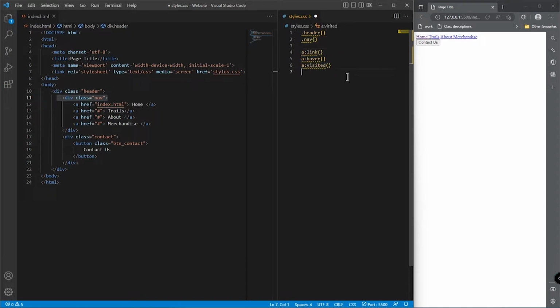Okay, just remember with your links, you have different states like link, hover, visited. So you have to create all of those, just so that you have full control of how your links actually interact. Then we're going to create the contact class as well. And now we have all of them.